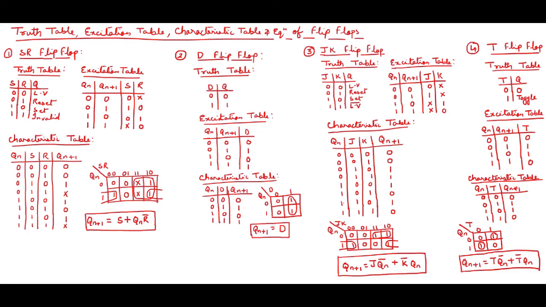So depending on this, for Qn plus 1, I designed a K-map over here, two variables Qn and T I have taken for the map, and the values of Qn and T I implemented over here in the K-map. I am finding two singles, this one and this one. Accordingly, I am getting the equation Qn plus 1 equals T Qn complement plus T complement Qn. This is the characteristic equation for T flip flop.